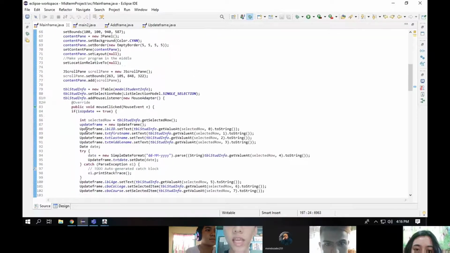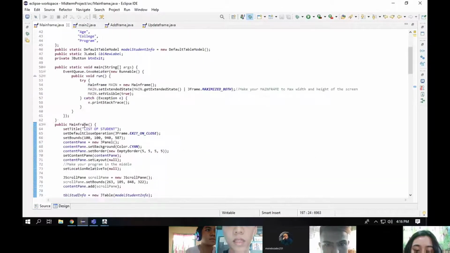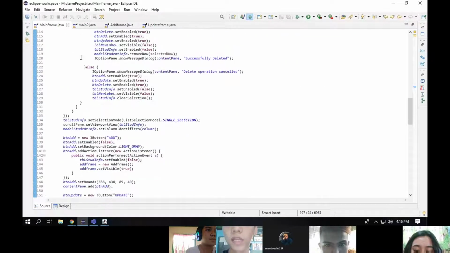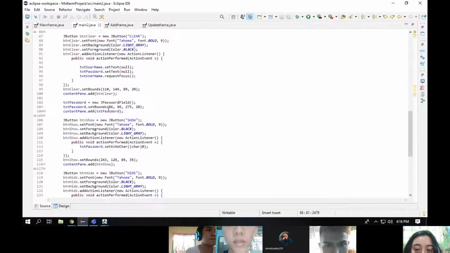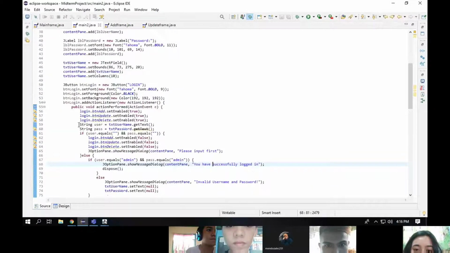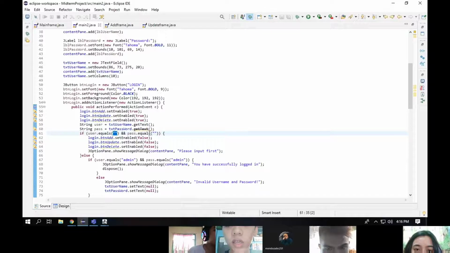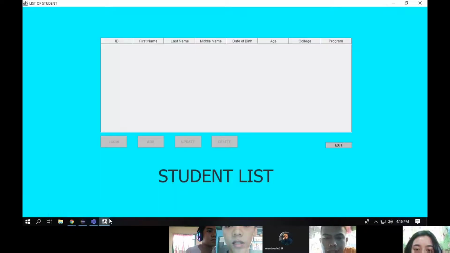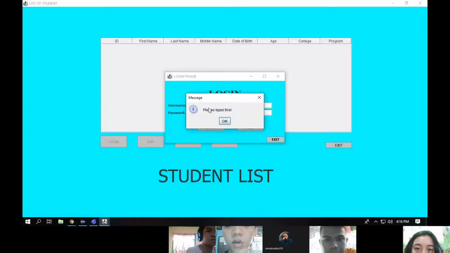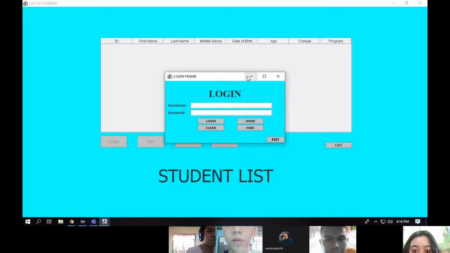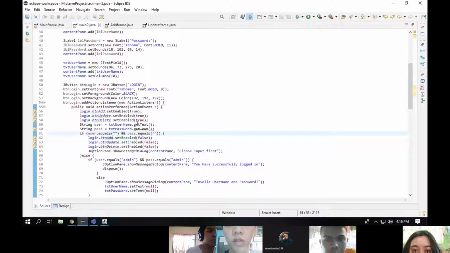Introduce txtUsername and the password, introduce txtPassword. If the user is equal to null and the password is also equal to null, the show dialog will appear saying "Please input first," which means the user needs to fill in the username and password before logging in.